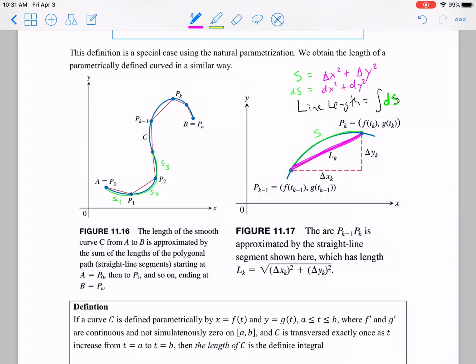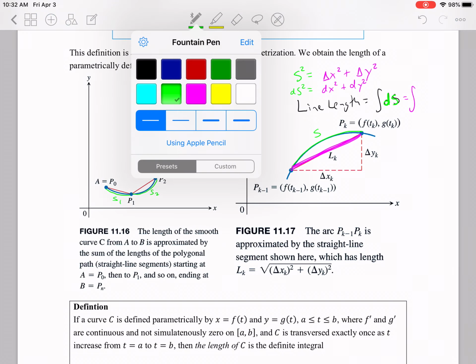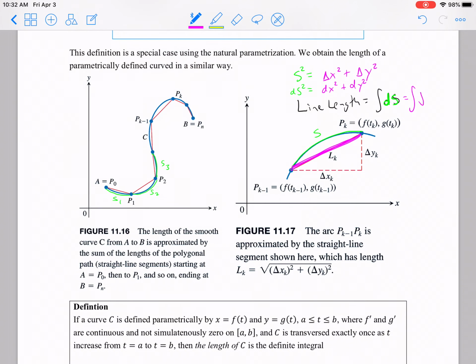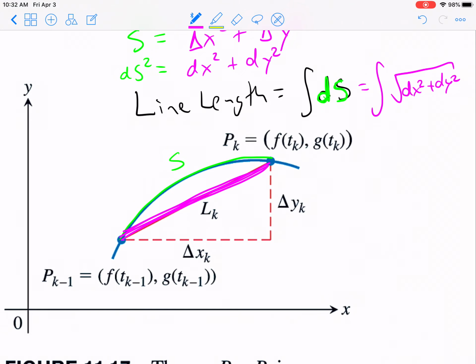And we can replace this over here with an integral, and oops, I forgot just a minute ago to put squares on these. And then we can take the square root to just get ds. So we have the square root of dx squared plus dy squared. I know I'm kind of squishing this in there, but here, we'll zoom in over here.